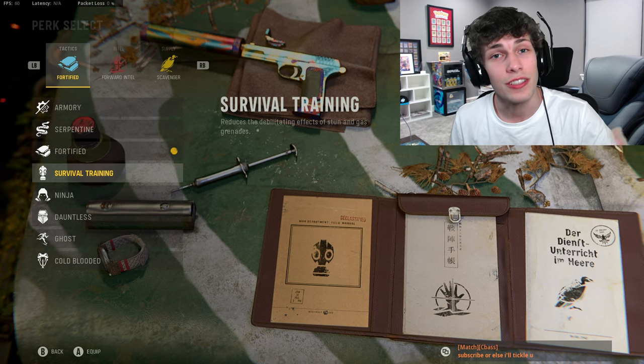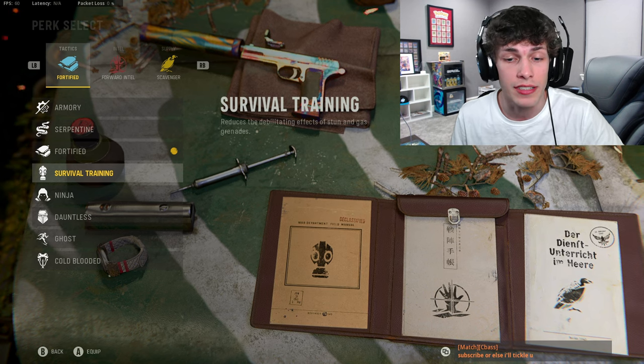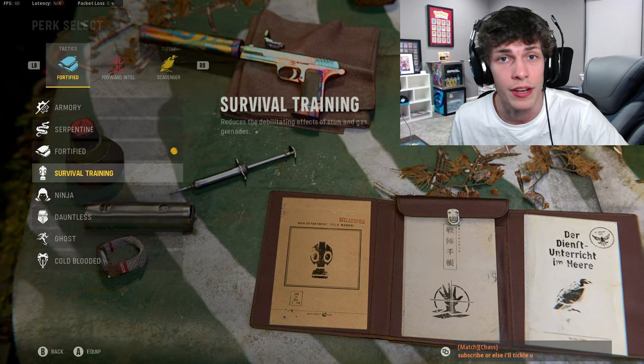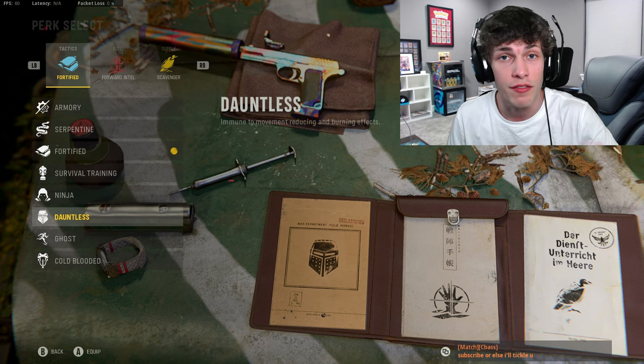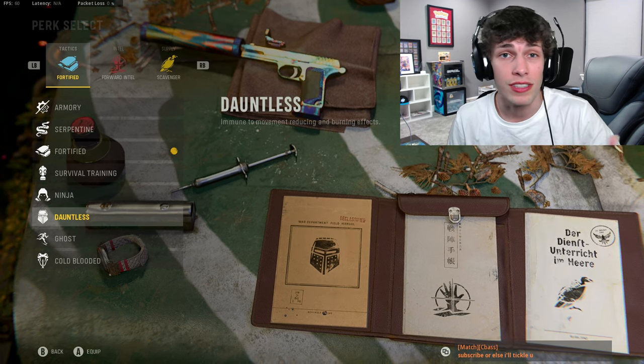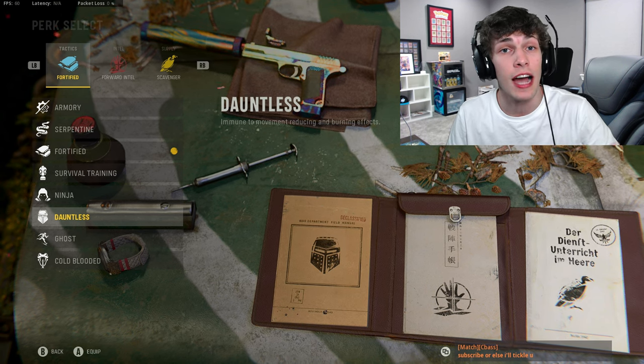What I also like to do is the survival training. This is going to protect me from those stuns. Sometimes there's just way too many stuns, and if there is, I just run that survival training. What you guys can also run, I didn't know this, but Dauntless is actually going to protect you from piercing vision. So if you are getting shot behind walls a ton, the enemies probably have piercing vision, and I recommend throwing on Dauntless. It's gonna hide you from that, I think.